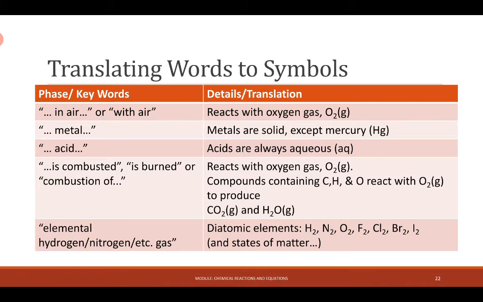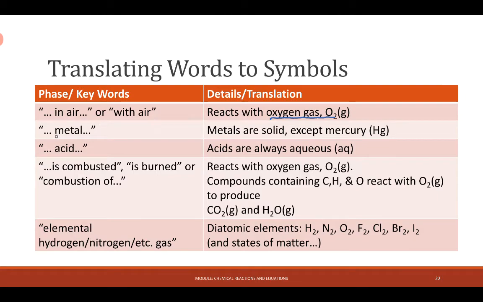If you are translating a description of a reaction into symbols, here are some tips for translating those words into symbols. Some of these words are trying to clue you into what's reacting, and others are trying to clue you into the state of matter. So if you see something saying it's burned in air or reacts with air, it's reacting with oxygen gas in the air. Oxygen gas is a diatomic gas, and that's the most reactive component of air.